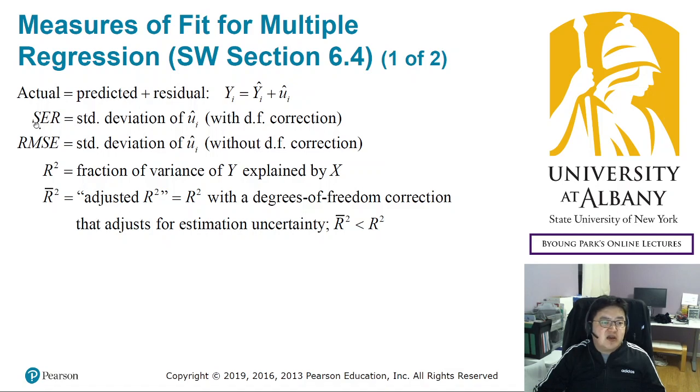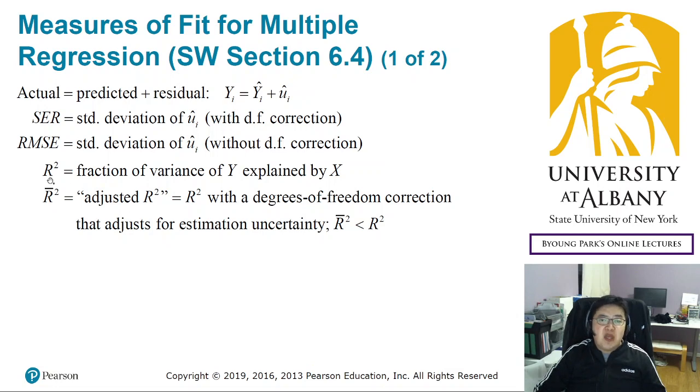And SER is the standard error of regression, which is the standard deviation of the residual you had. I will clarify what these two imply in the next page. So I don't like the textbook's definition, but yeah, wait a minute. And R squared is the fraction of variation in y explained by x. So that was the definition of R squared.